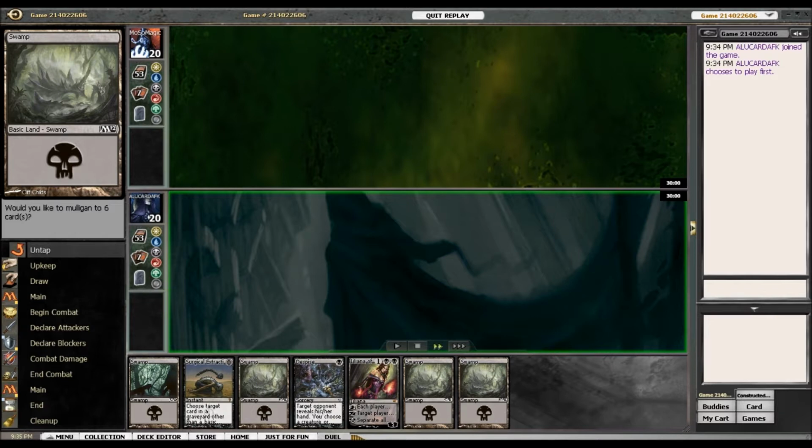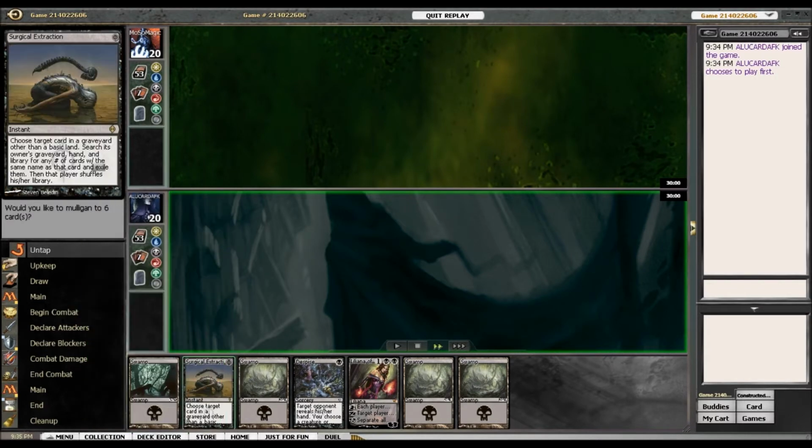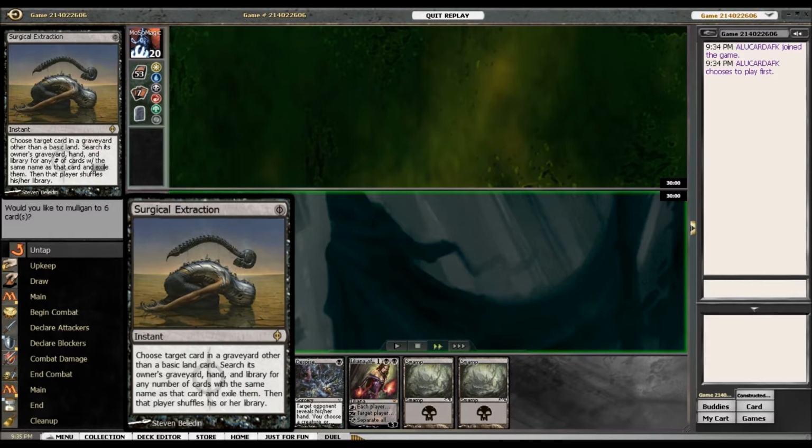So opening hand, we have a swamp. I've added more Surgical Extractions. I don't think I actually had any Surgical Extractions in this deck, which was a poor choice. I had it in my black-blue deck. And obviously with a milling strategy, you probably have a lot more to choose from to use Surgical Extraction. I can choose a card in the graveyard other than a basic land card, and then search the owner's graveyard, hand, or library and exile cards with the same name.